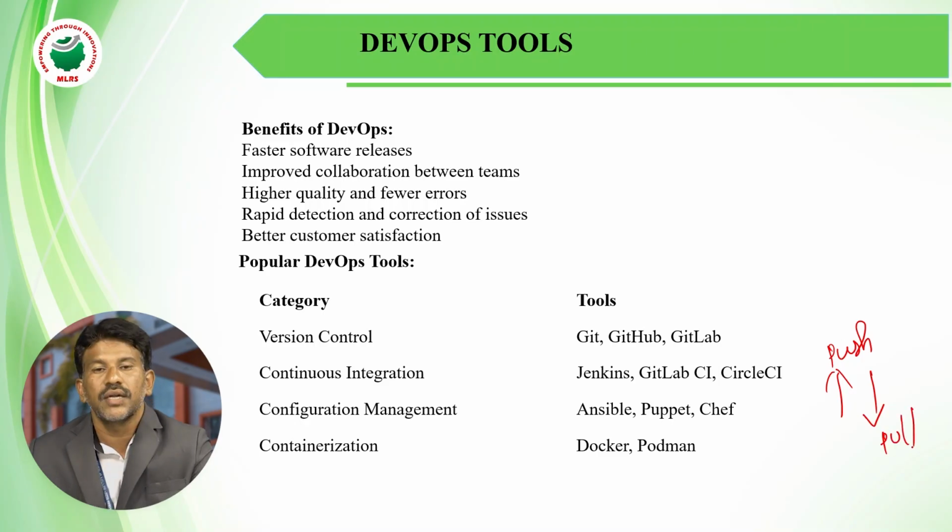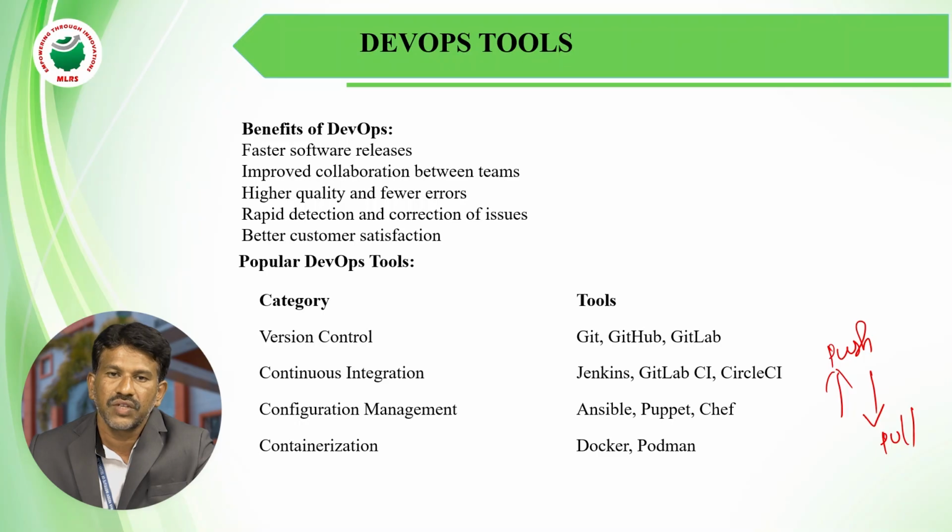The second version control is distributed version control. It will perform the push and pull operations. In these push and pull operations, they may send the repositories, they may send their feedback reports, everything under these tools like Git, GitLab and GitHub. So see the third version control, centralized version control.